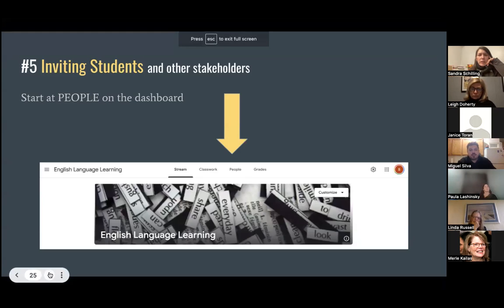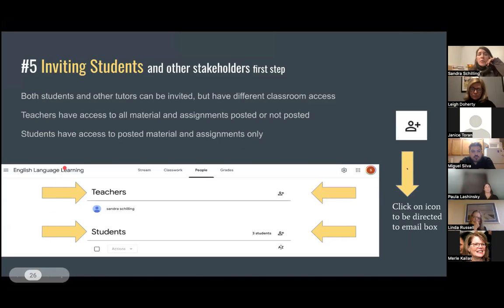And I think the last thing that we just have to cover is how to invite students. So again, it's on the dashboard. We go to people. So both students and teachers or tutors and anyone else that you are interested in having be part of your classroom can be invited, but students and teachers are going to have different access to the classroom.